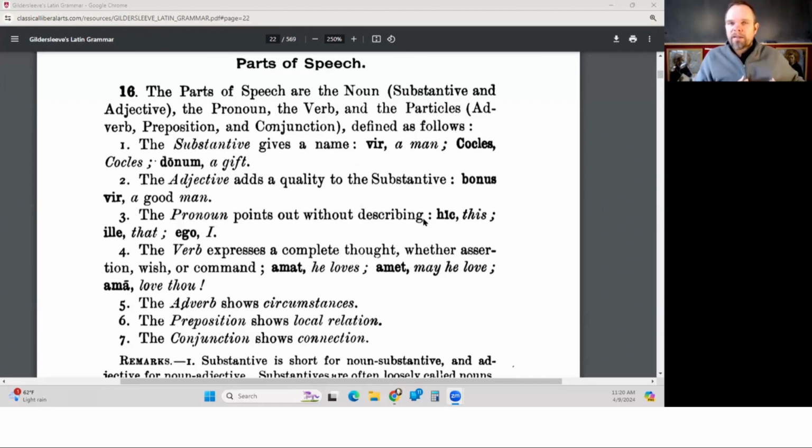And when you hear this, and I'm showing you what I'm talking about. So there are other ways we communicate also, and a pronoun can be used to point something out without describing it, as the rule says here. The second example is the Latin word ille, which means he or that. So you see, hic means this. We're talking about something close to us, and ille means that, and we're sort of pointing to something in a distance. Two different pronouns. And then they give one more example, ego, which is a personal pronoun that means I.